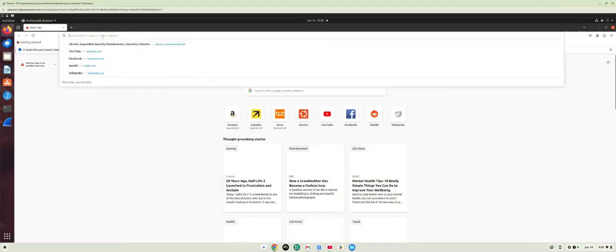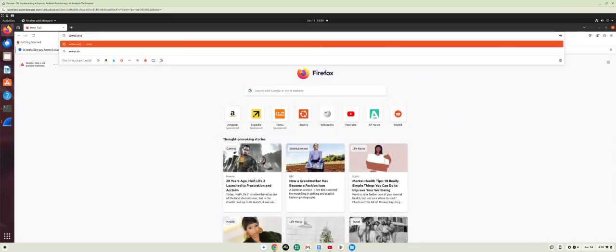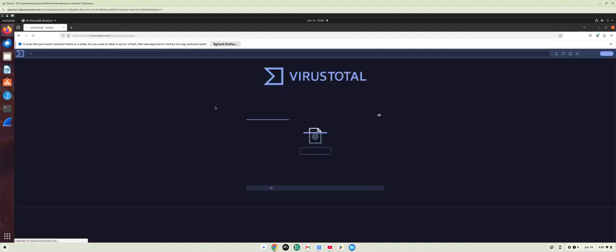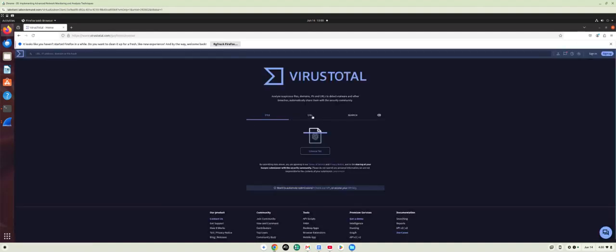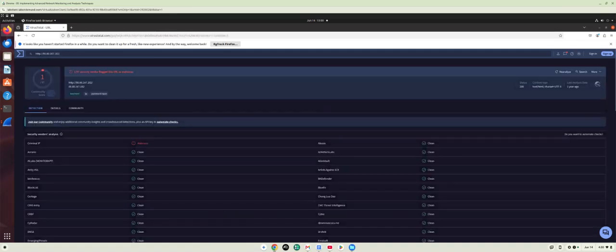All right, so let me navigate to VirusTotal. Then under URL, let's paste that IP address in there and see what comes up. It looks like we do find one source flagging 88.80.167.182 as malicious.